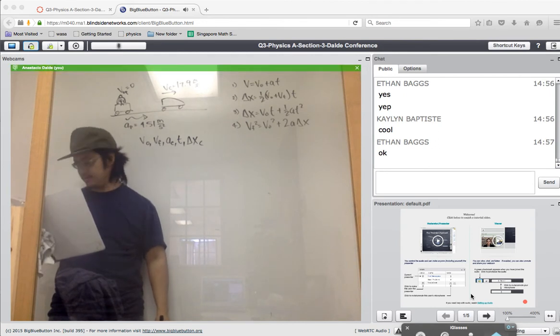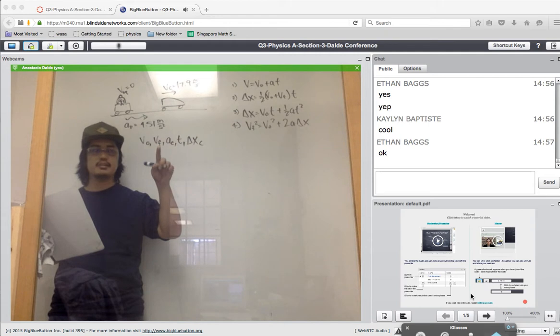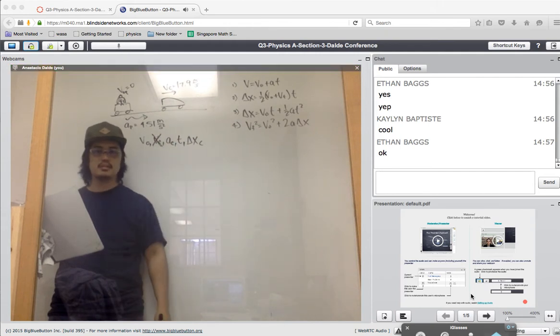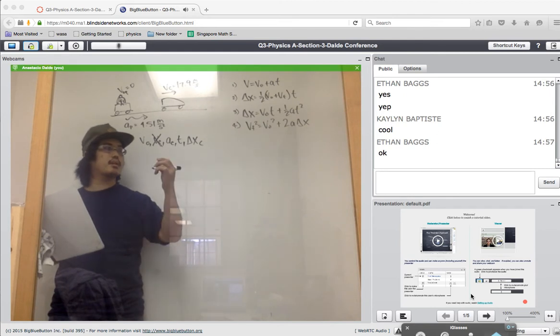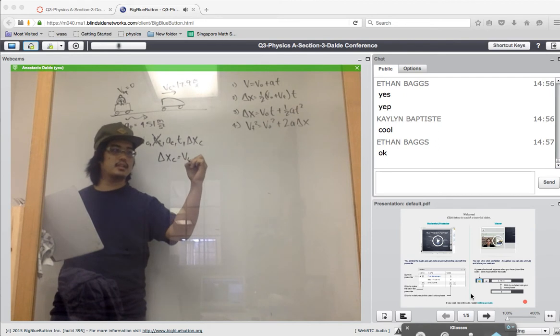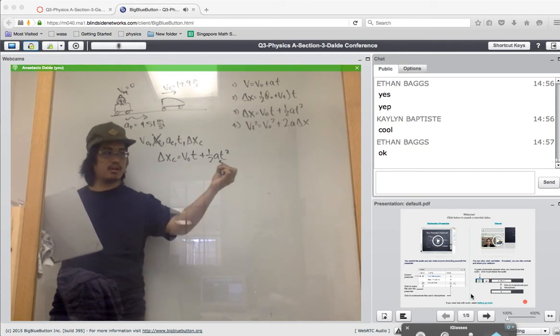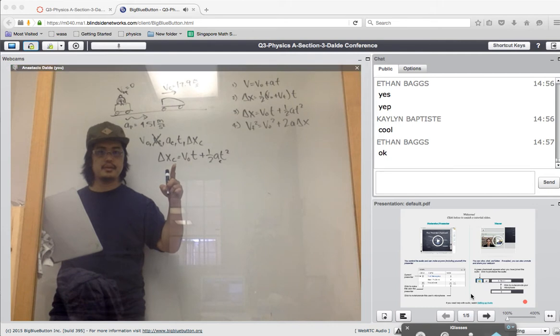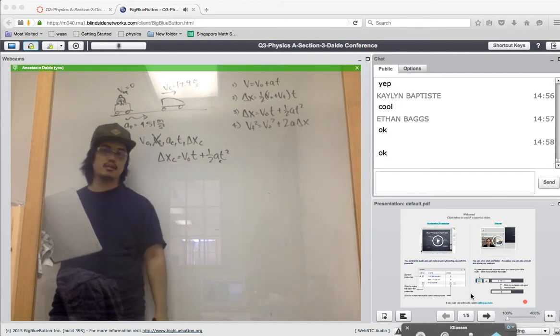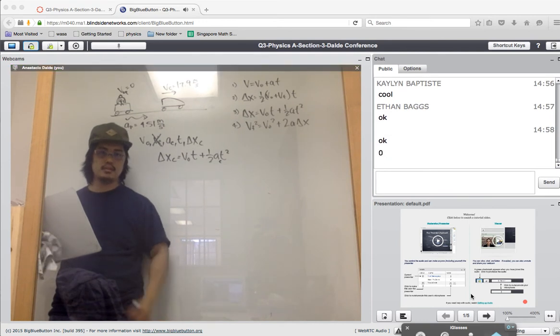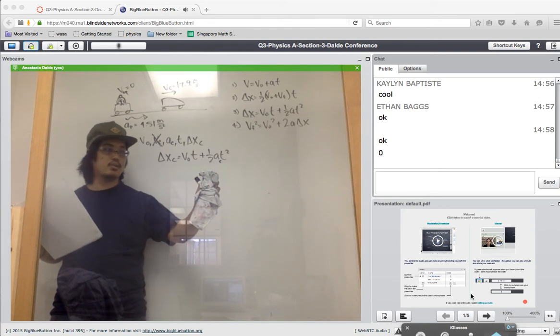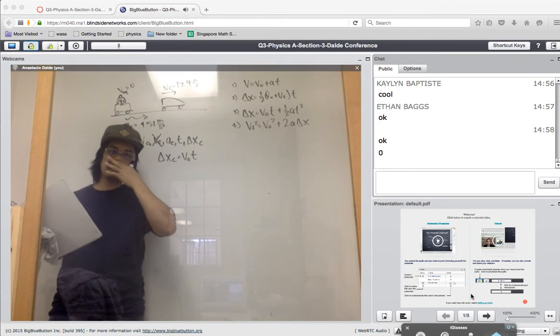Oddly enough, well, not oddly enough, it's actually pretty straightforward. I don't really care about the final velocity. So the equation I would use is probably going to be number 3. Delta x of my car is equal to my velocity initial times the time plus 1/2 a t squared. Now this is for the car I'm talking about specifically, right? But what is my acceleration of the car? I'm just curious to know. It's 0. So 1/2 times 0 times t squared is still 0. Not worried about that. We cool with that?